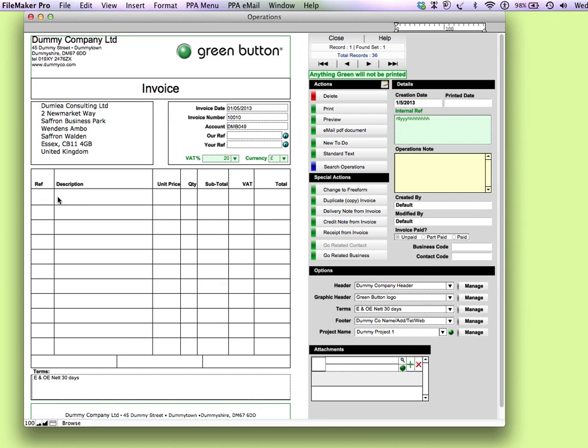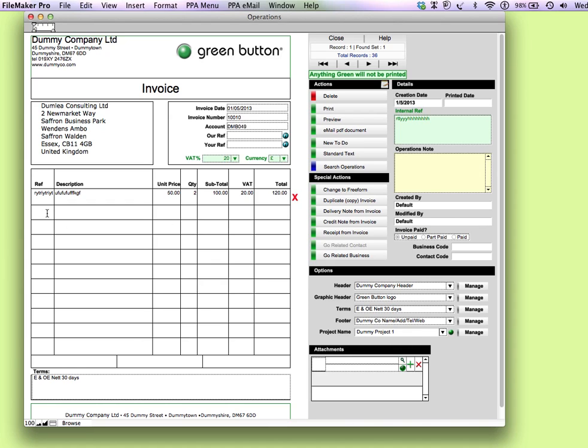So now let's enter some detail in the lines. Reference, description, unit price, quantity, let's make it 2. Notice it's totaled it up.